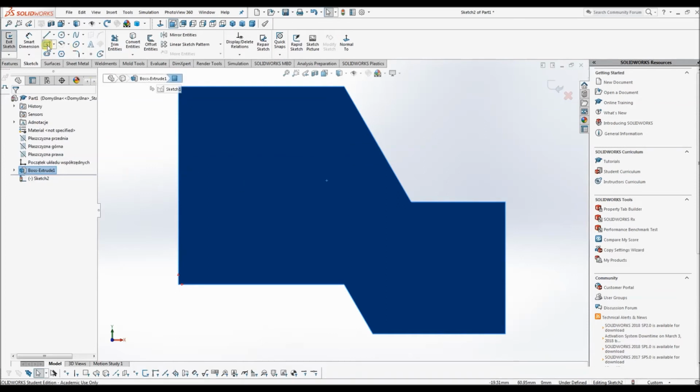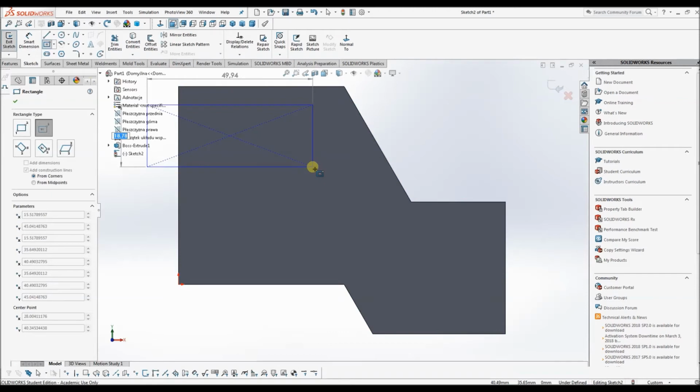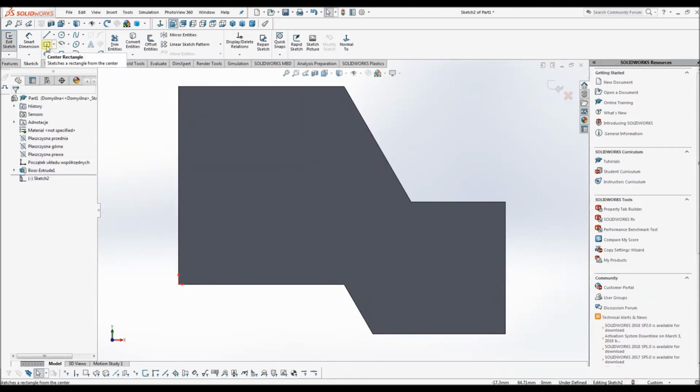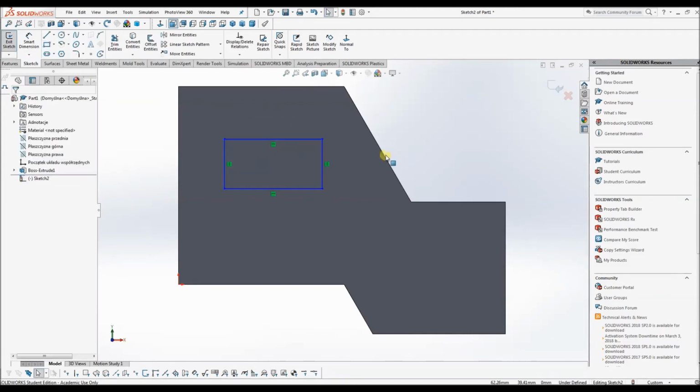Make a simple rectangle here. This one is a center rectangle, so you can see center rectangle here. Probably you will have the corner rectangle chosen, so make sure that it is the corner rectangle, and make a rectangle maybe like this.